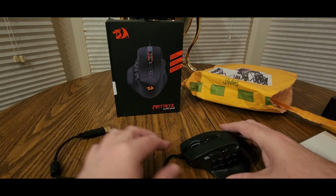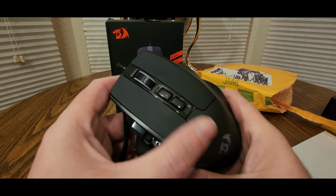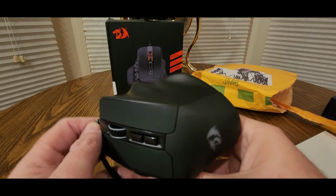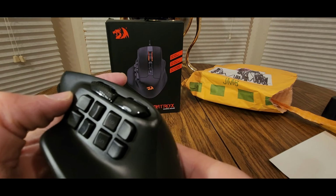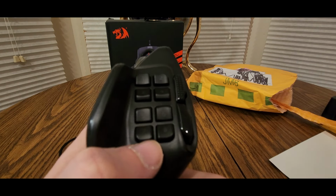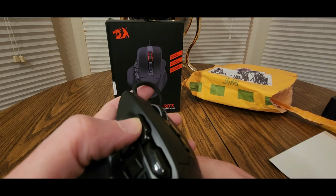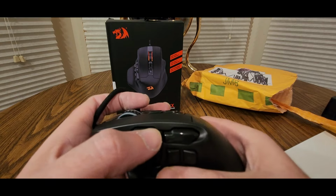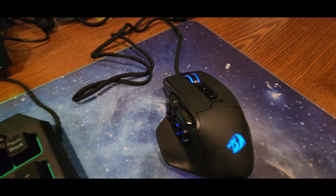Nice, nice. But yeah, this is nice. See how that is. Right there. Yeah, 8 slots right there. 1, 2, 3, 4, 5, 6, 7, 8. They feel good too. Definitely comfortable. And then there's this top there. There's a couple buttons. Alright, can't wait to plug her in.